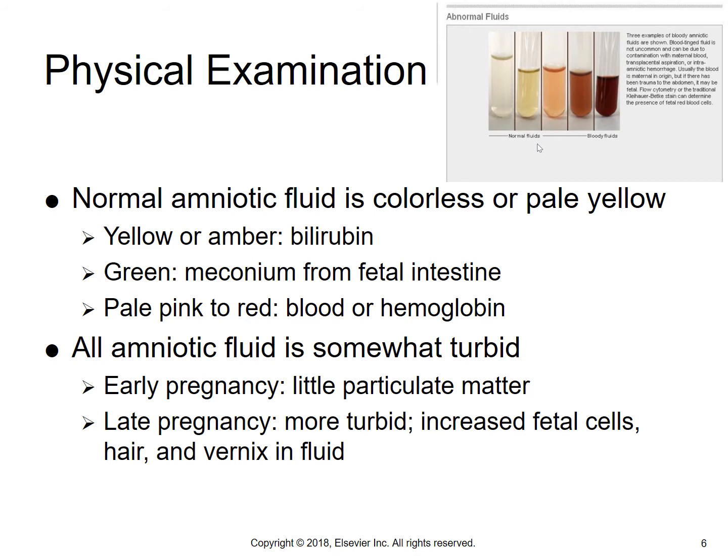As for turbidity, usually there is some degree of turbidity depending on the stage of pregnancy. Early in pregnancy, there's very little particulate matter and it's not very turbid, but as the pregnancy progresses, you have increased amounts of fetal cells, hair, and vernix that slough off and remain suspended in the fluid.